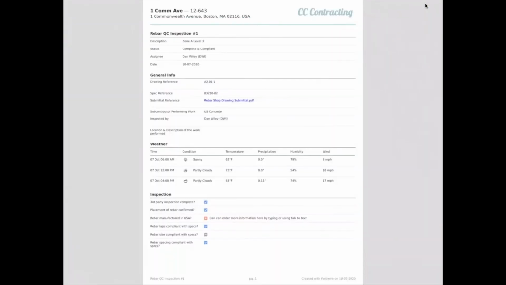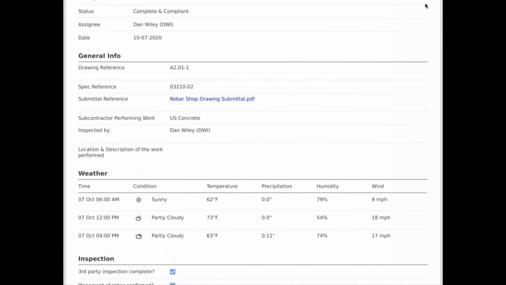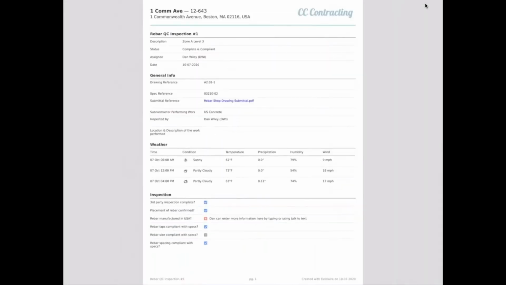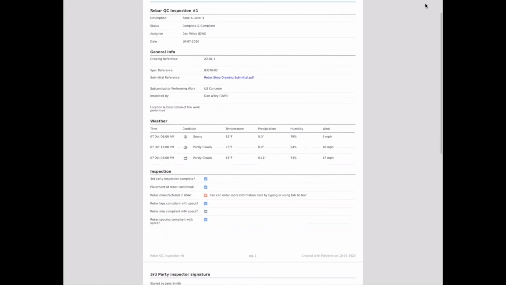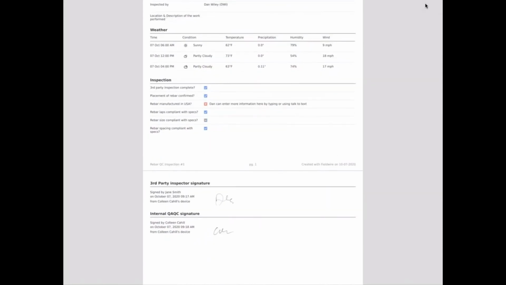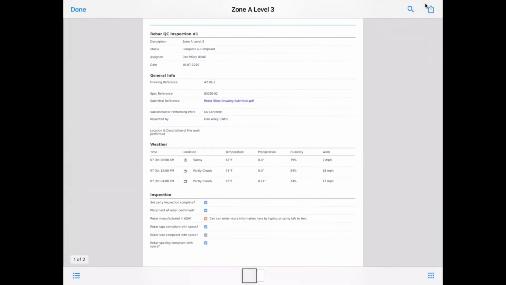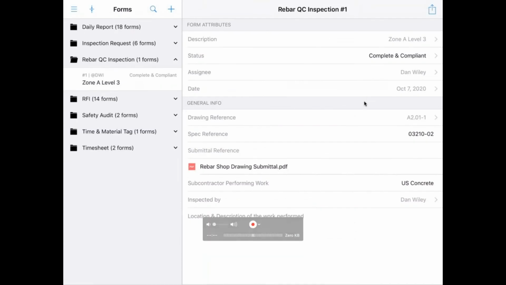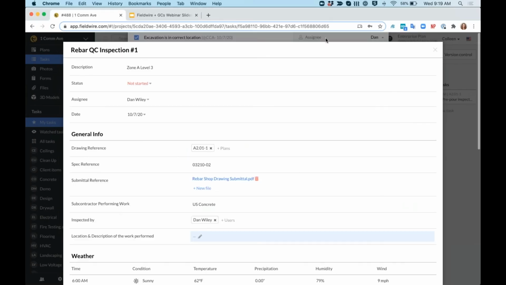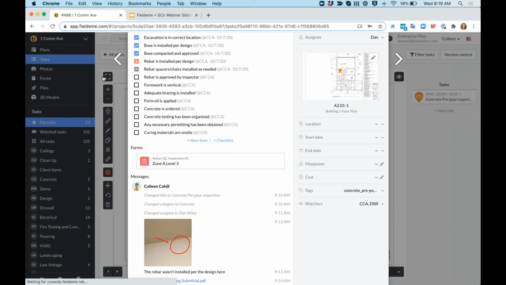You can see my company logo has been added at the top here with all of my project information. Even the attachment sections are live links so that anybody that receives this PDF can access that information. And it gives me just a nice formal looking PDF that I can distribute to any internal or external parties. I can save that to my mobile device and email it out, or I can email it out directly from the form section on web.